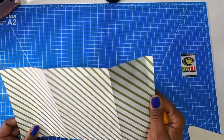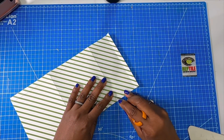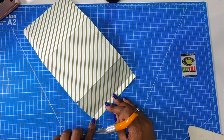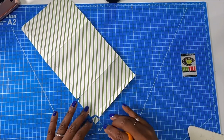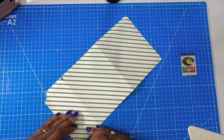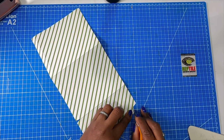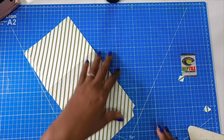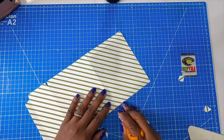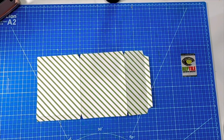So now I'm going to take my finger blade, and everywhere that I have a score, I am just going to notch an angle on both sides of that score. Here on this 1/2 inch, I'll notch in here to remove that piece. And then we're just going to notch out everywhere that we have a score mark. And your piece is going to look like this.